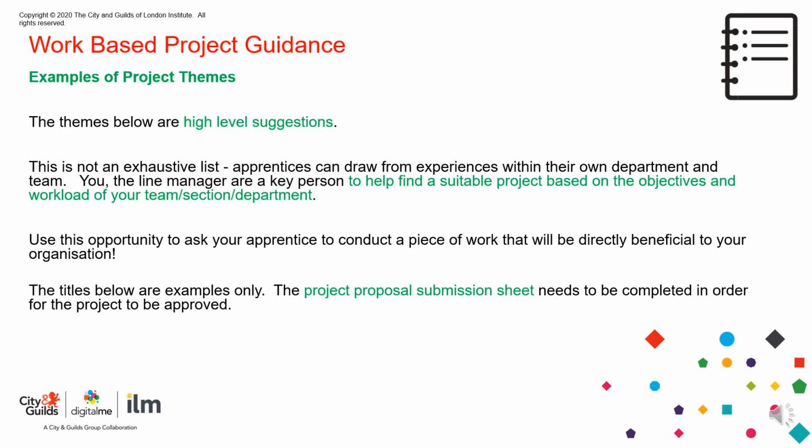This list is not exhaustive, and actually apprentices can draw from experiences within their own department and team. You, the line manager, are a key person to help find a suitable project based on the objectives and workload of your team, section or department. Use this opportunity to ask your apprentice to conduct a piece of work that will directly be beneficial to your organisation. The titles on the next slide are examples only.